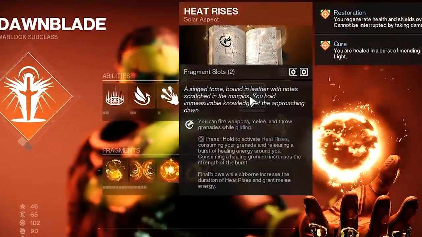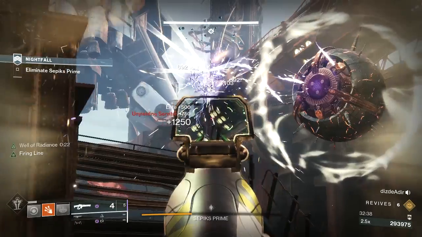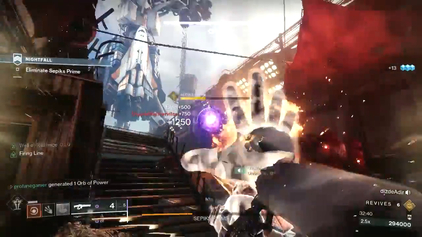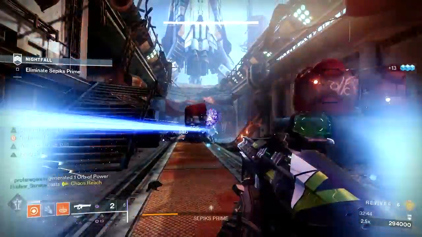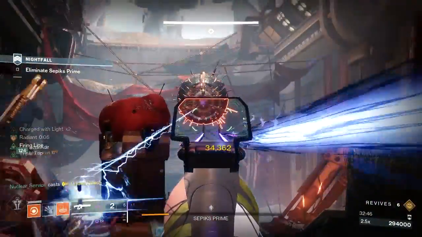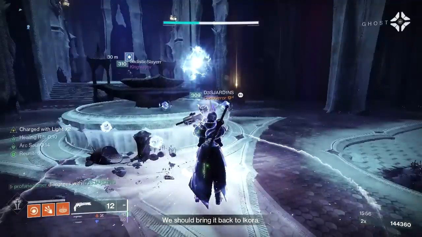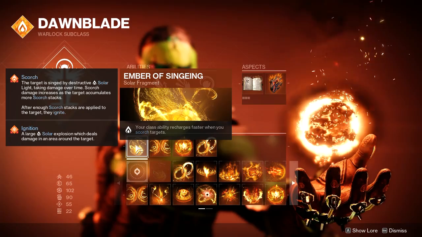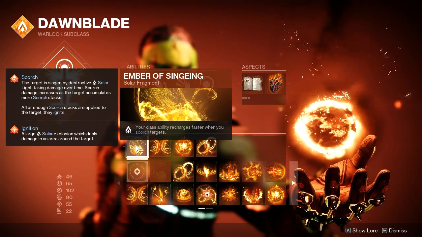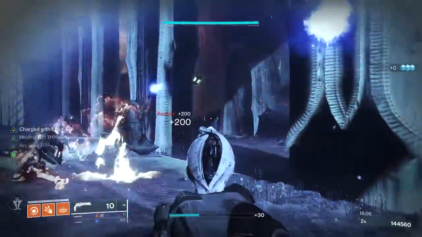While Heat Rises is active, any kills while airborne will create additional melee energy, and even kills while just hopping will count as airborne. Since our main focus here is generating noble rounds, we need to use solar fragments that are going to help get our rift back as soon as possible. So with that in mind, we're using the aforementioned Ember of Benevolence fragment, along with Ember of Singeing. Your class ability recharges faster when you scorch targets.